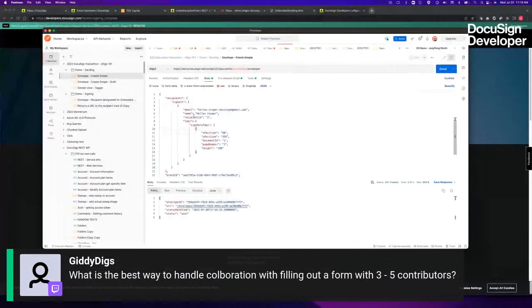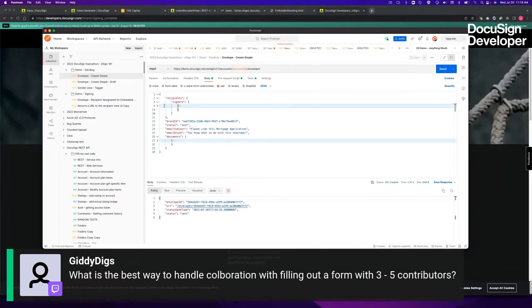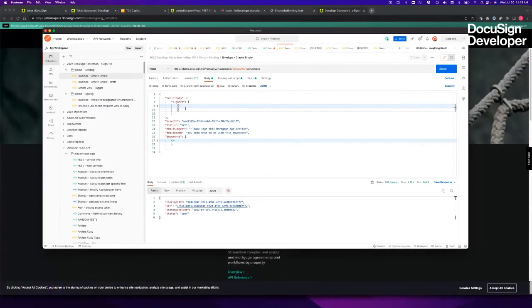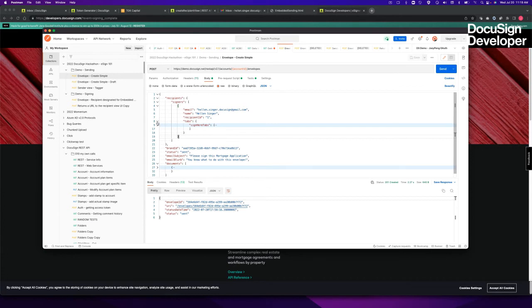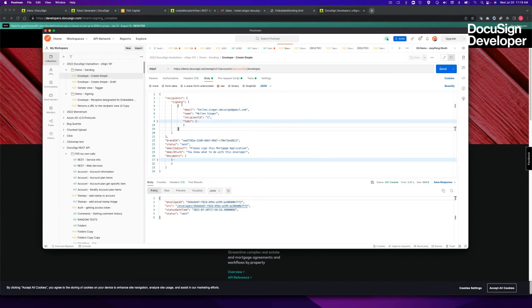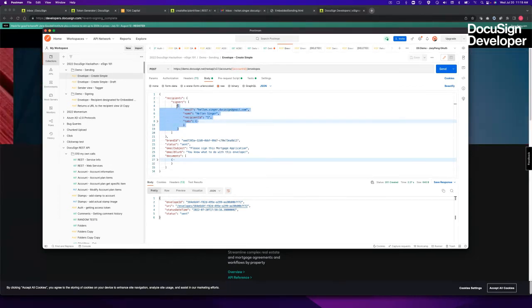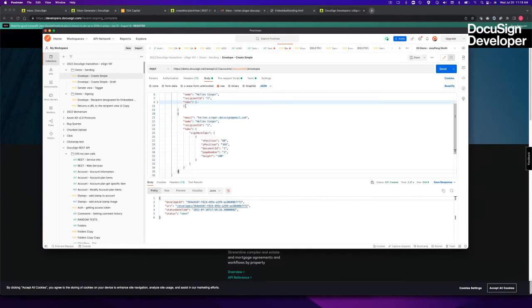So the way this works is under the signers object, you can see right now I just have one person. You can specify multiple of these, right? So it doesn't just have to be Helen here. You can specify many different people to sign. And then just imagine this entire object copied and placed for the other people, and then each person will have their own tabs, okay? And that's typically the default.